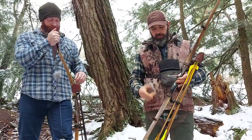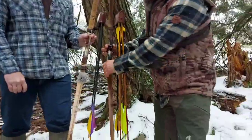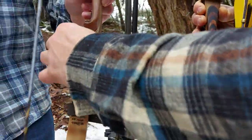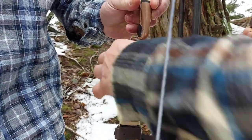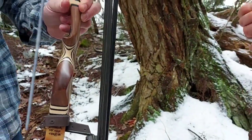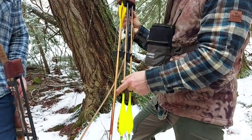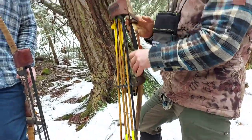A few of the differences that we have: this one's super quiet too, but if you look at the handles here, the Toelke has a thumb grip or thumb rest right here, and this one doesn't. It doesn't mean it's a bad shooting bow. It just means that it can rotate back and forth a little bit, whereas with this one, once you lock your hand in, it really can't. I like this feature on it. I'm shooting footed shafts. These ones are about 575. These ones here are about 590, I think, somewhere in that range. And it's by far the best bow I've ever shot.